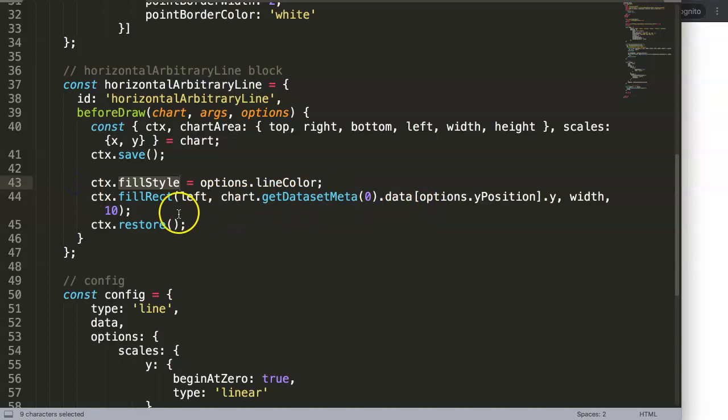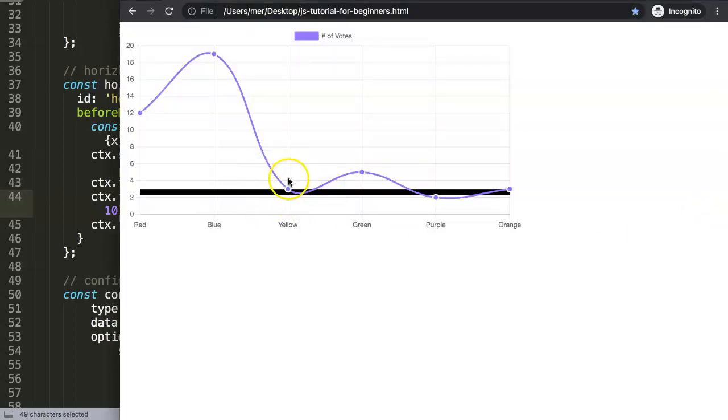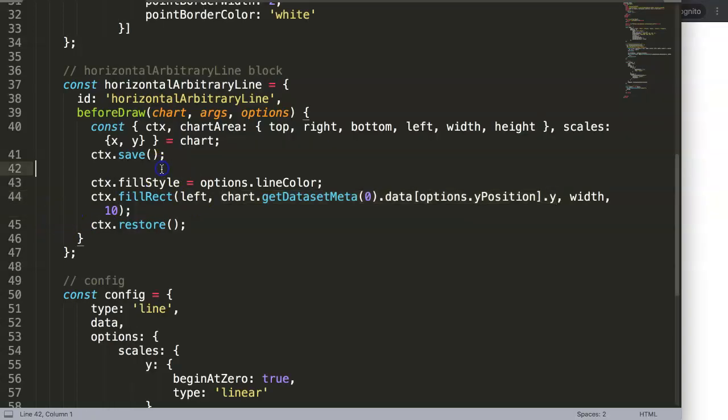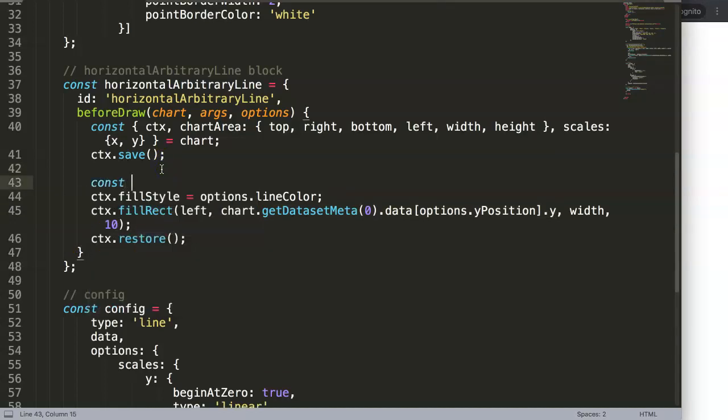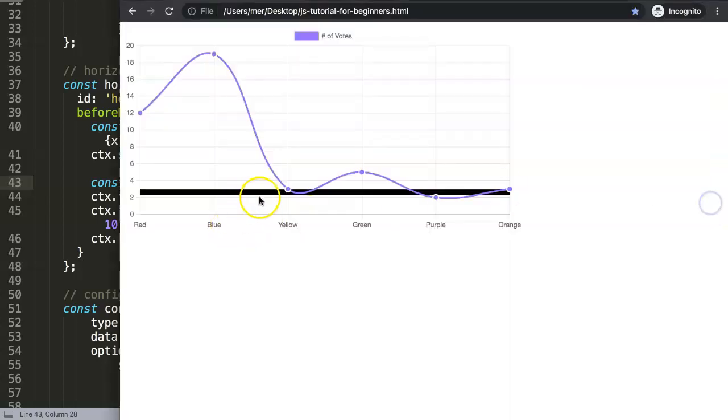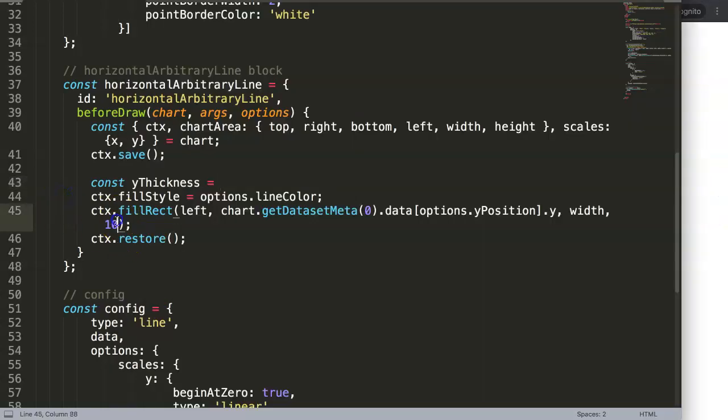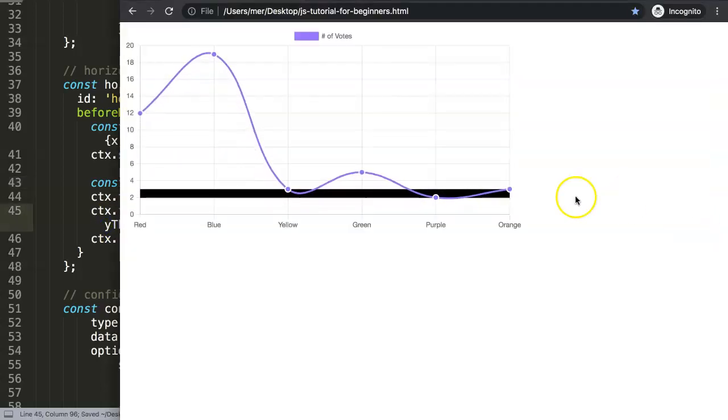The pushing up requires a formula based on whatever is in the Y position, because the Y position defines this, and then we need to go up in our case, or down. Let's check. So what I will do is make it constant. I will say Y thickness equals, I'm going to give it a fixed value. We did here 10, and let's say this will be 15. Alright. So we have the Y thickness of 15. So I'm going to put it in here as well. So if I save this, alright, we are now on 15.